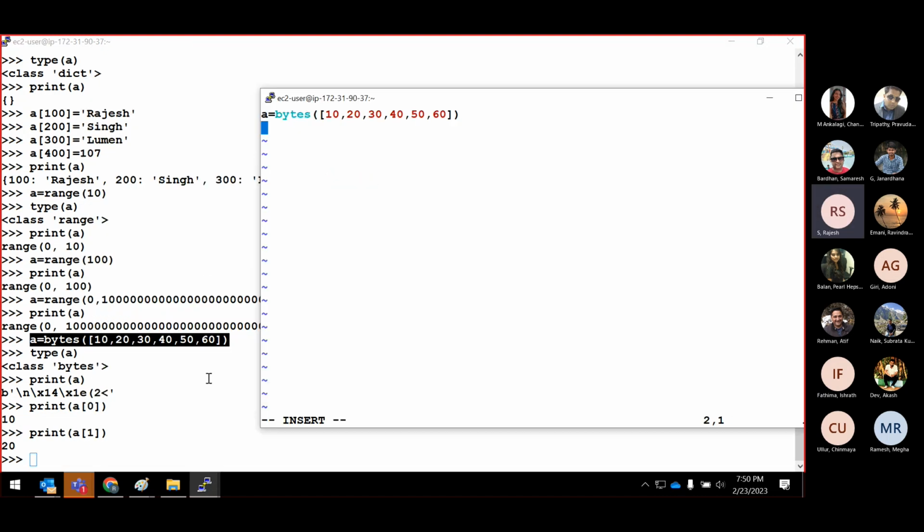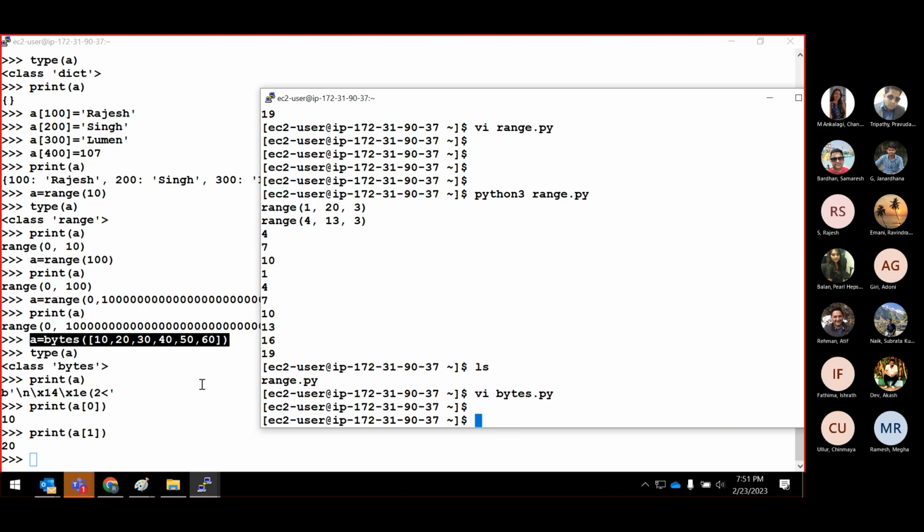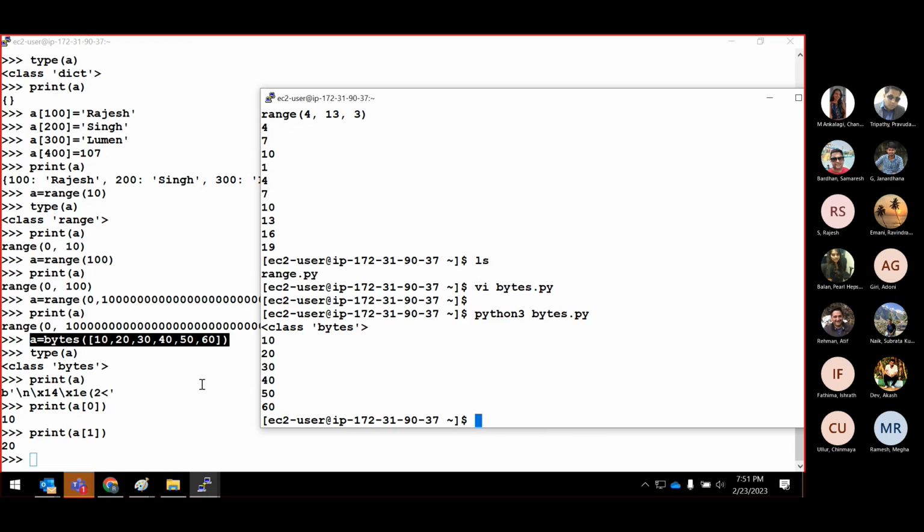Then print of type of A, and then I can use a for variable X in A colon, and then print X. So let us see how it works. I'll just use python3 bytes.py. See, it is printing it. So in your script also, you can print like this.